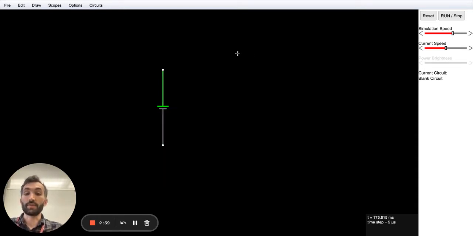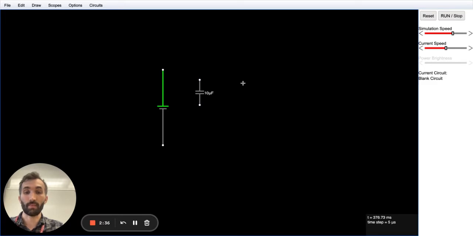The circuit that we were looking at in class had them connect this voltage source to a capacitor, which charged up, and then after it was done charging up, we flipped a switch, and that threw it through an LED, a light-emitting diode. I'm going to show that by drawing a capacitor. I could go to draw and find capacitor, or as I just reminded you, I can type C on my keyboard, and then just click and drag. And there we go. We've got a capacitor.